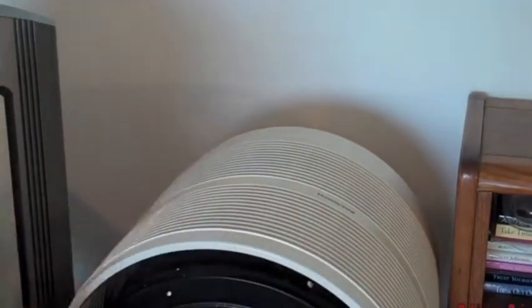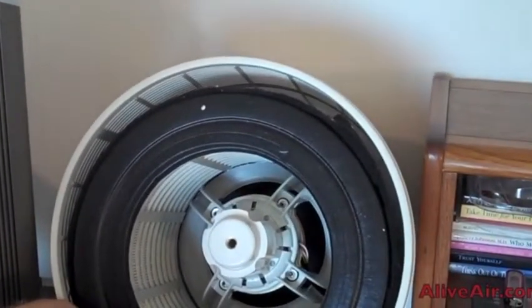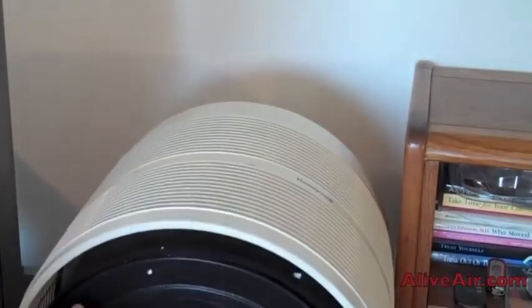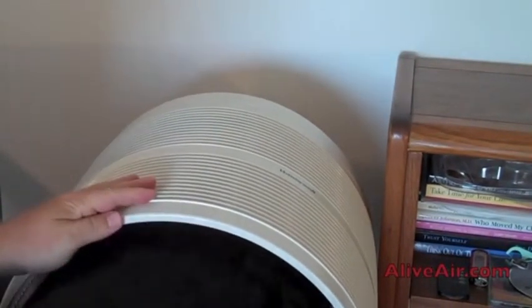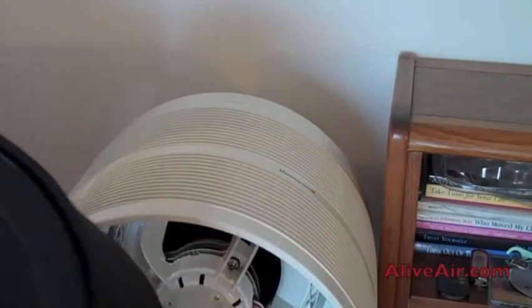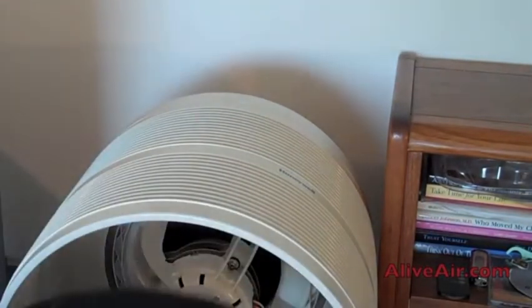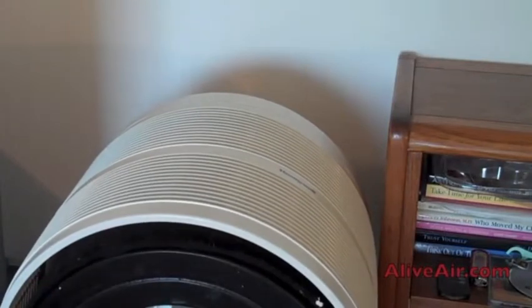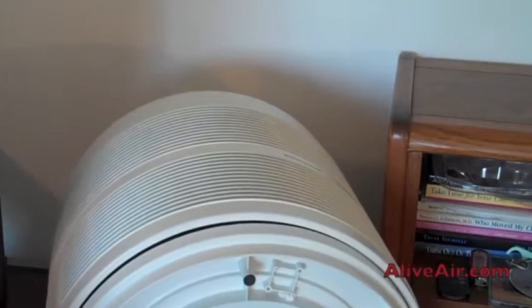If I pull the bottom of it off, in fact, it doesn't look a lot like a washing machine inside. So there's the motor, and it pulls air through the HEPA and blows it out the top. And so it's a pre-filter, and then you get your HEPA inside. So it's not a bad size filter. So if you're just trying to get rid of dust, the Honeywell would do that for you. Okay, so there's the Honeywell.